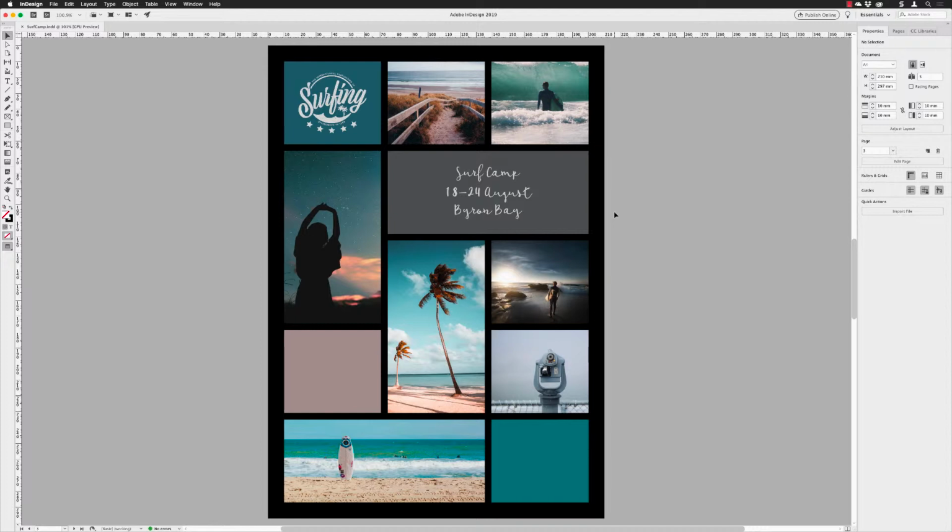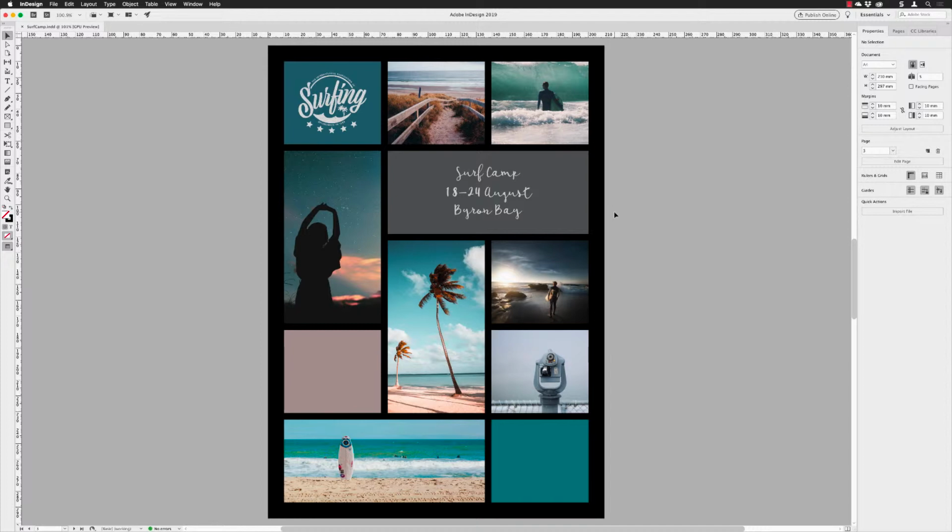I'm going to show you how you can create gradients inside of InDesign that will allow you to mix two or more colors together in a linear or radial fashion. Now, the way that you create gradients between the different Adobe apps is ever so slightly different, and I'm going to show you how that process works. There is now, since the 2019 Creative Cloud version came out, a new way that you can create gradients as well. So I'll take you through both options. You can then decide for yourself which you prefer.